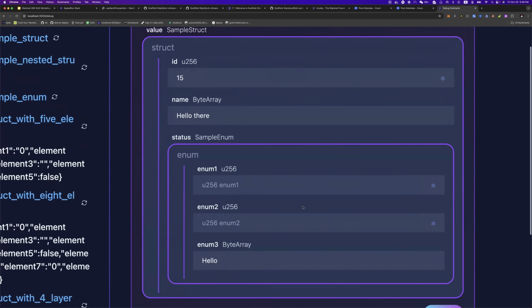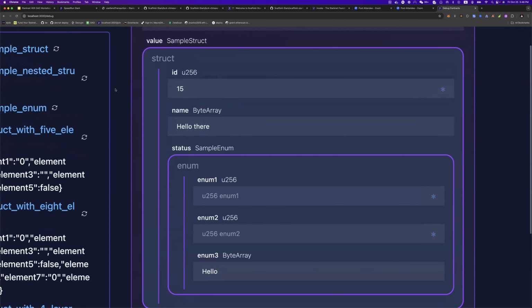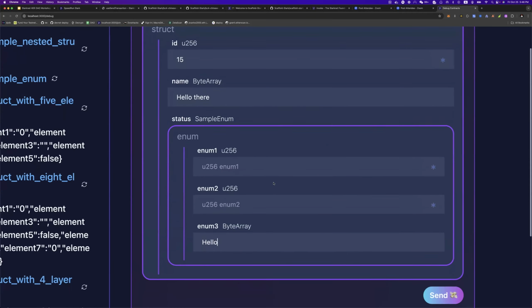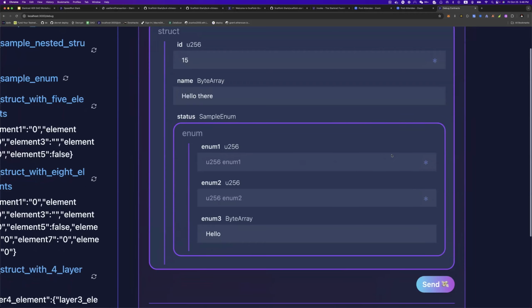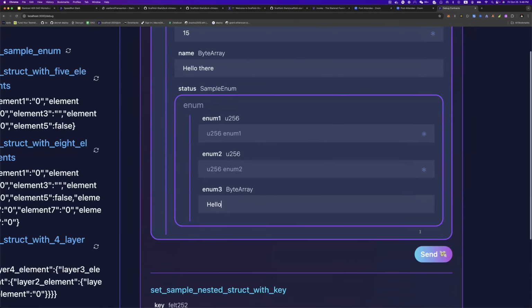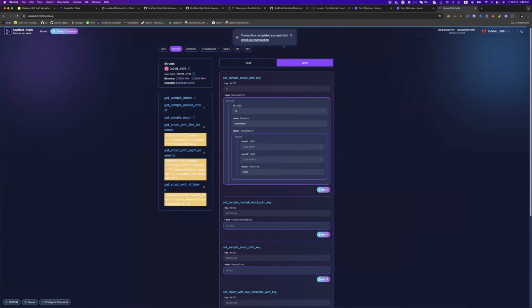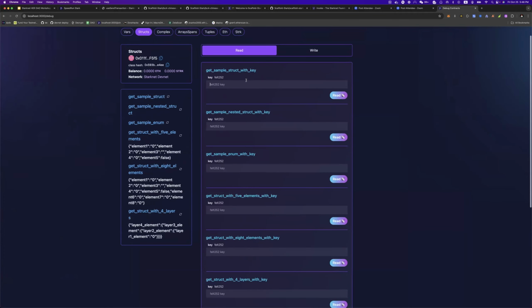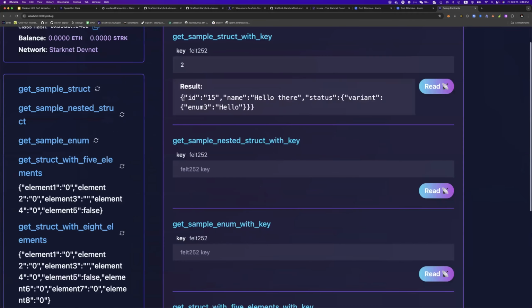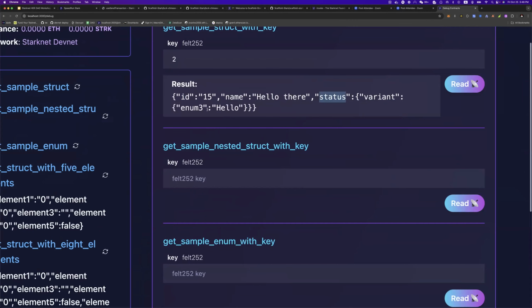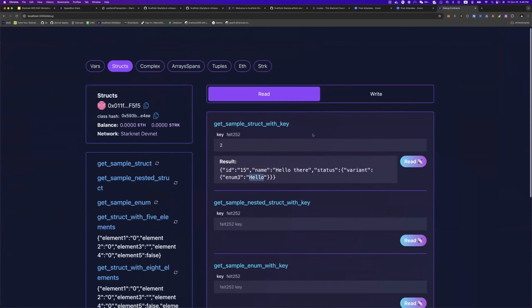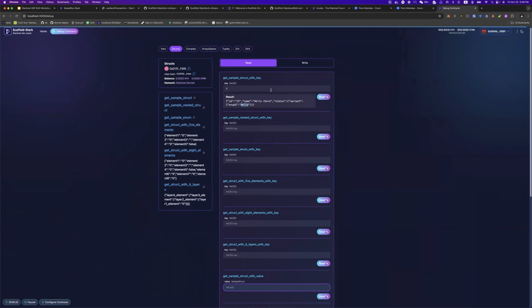But as you can see, this is a bit more user-friendly UI for you guys to come in and play around with your contracts if you are working and trying to move fast. So you come here and then you send a transaction. Okay, and then you can come and read it by using the key that we passed. And then we can see, right, the ID, the name, status, and the enum, hello. So this is a very useful feature of a scaffold that we like because we like to move fast. We don't want to be playing around with many CLIs or complicated tests if you are actually launching an MVP or in a hackathon project.